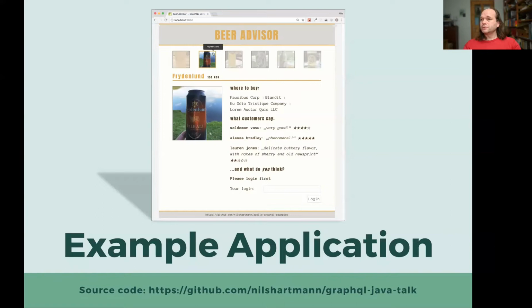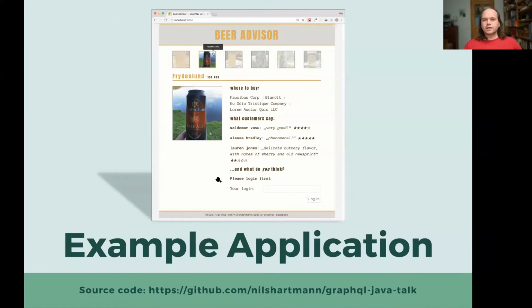Okay, there's a question, would this be faster than querying specific columns in SQL? I think you can't really compare this, because we will see that GraphQL doesn't say anything about where your data is stored. So that might come from a database, it might come from somewhere else, from a microservice, for example. And so you can't really compare this. I think you can build fast GraphQL applications as you can build slow SQL applications, and the other way around. So it's not one-to-one comparable.